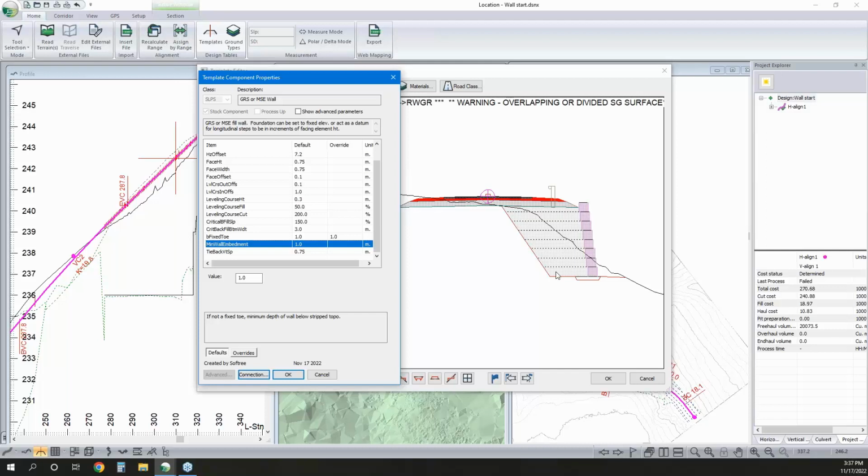That's great. The next question that we got is, can you set the number of layers of fabric per row on the GRS wall? That's kind of similar to the first question. It's dictated by the assigned spacing here.